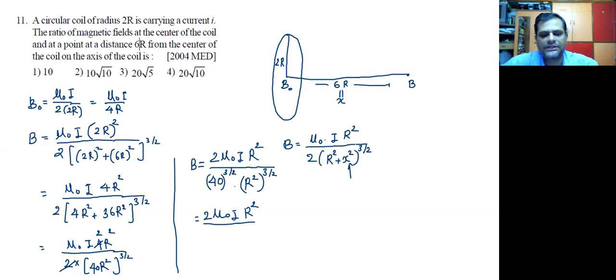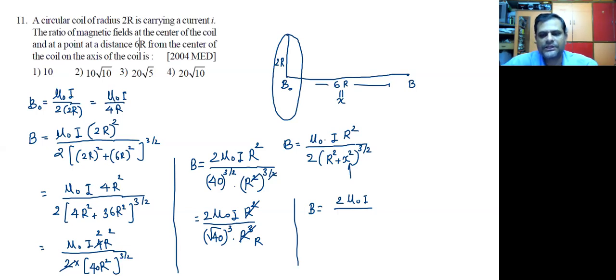So if you just write this square root of 40 और उसका cube as it is, and here r square का raised to 3 by 2 क्या बनेगा, ये 2 cancel हो जाएगा और बचेगा simply r cube, right? And then we can just get this as r square cancel, leaving behind r in the denominator, and here it will be 2 times of mu naught I upon root of 40, which can actually be written as, 40 can be written as 4 into 10, right?